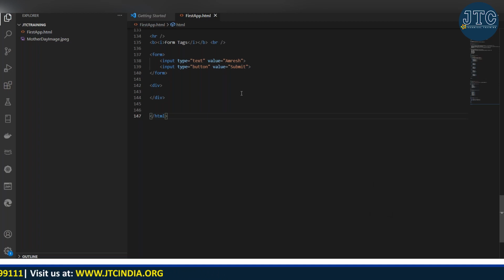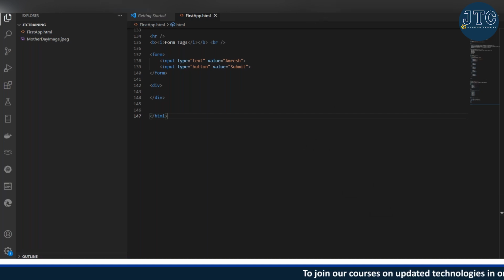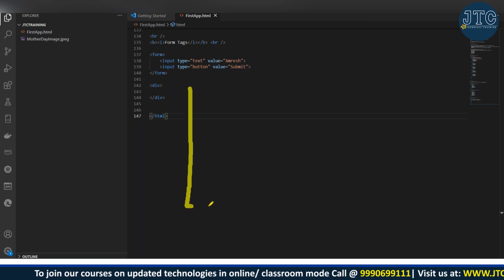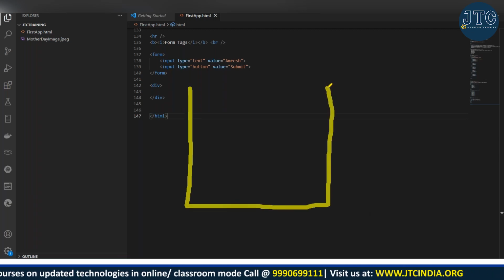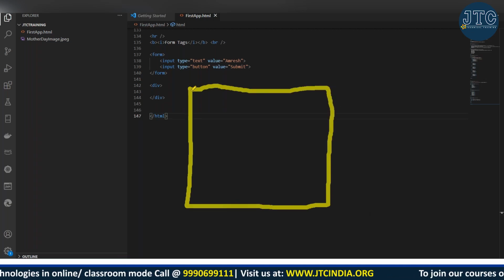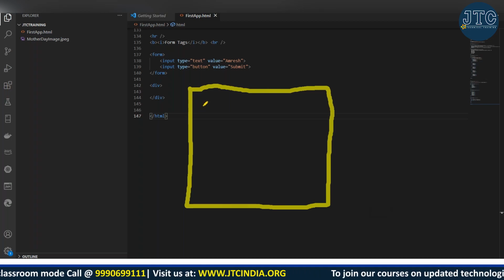Saurabh asks: how do tags and classes work internally, and what is the difference between inline and block elements? Block is specifically a block of code.